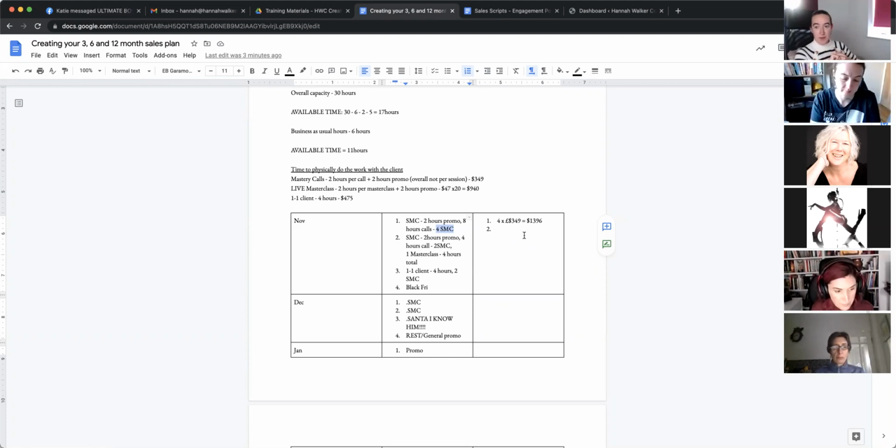Whereas it's lovely to say, oh, could a 1-to-1 client pay me 10 grand? Yeah, they could, it'd be great. But if that 1-to-1 client cancels or doesn't want to take it on, that's your entire monthly income gone, like that. I like spread betting, personally. Does that make sense?